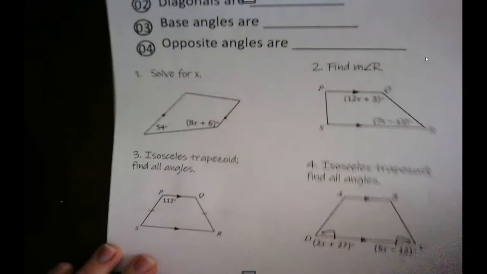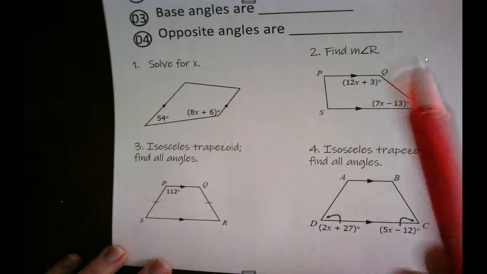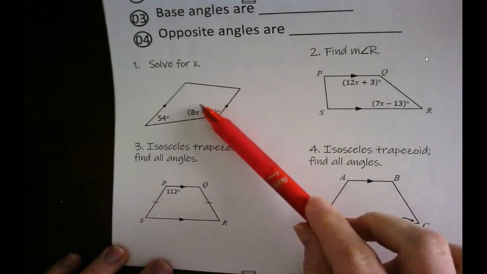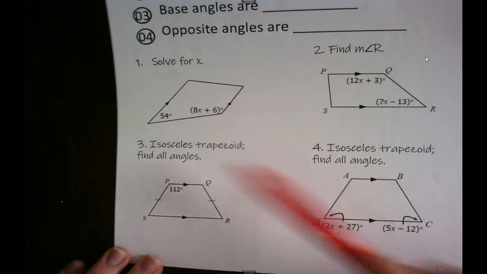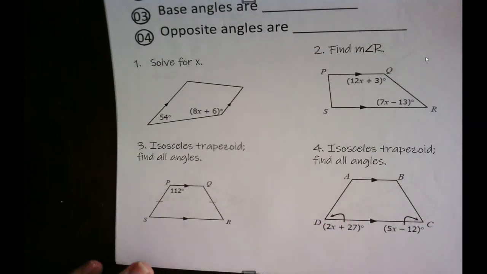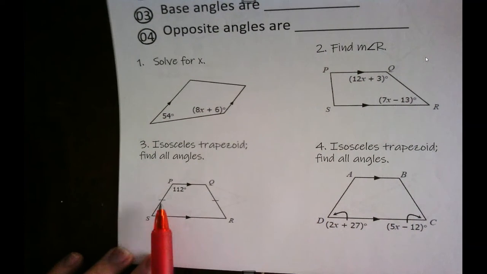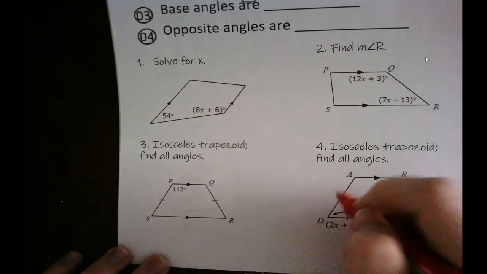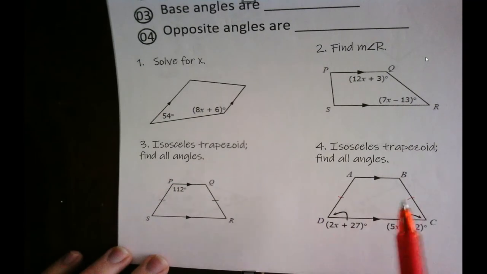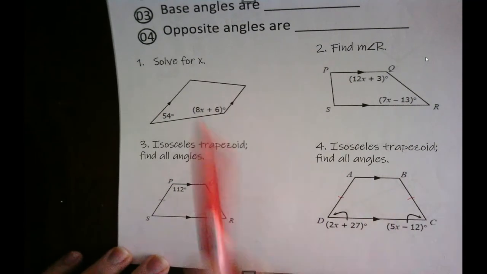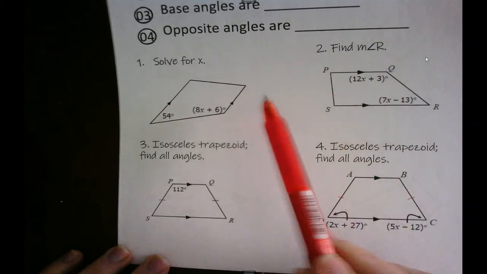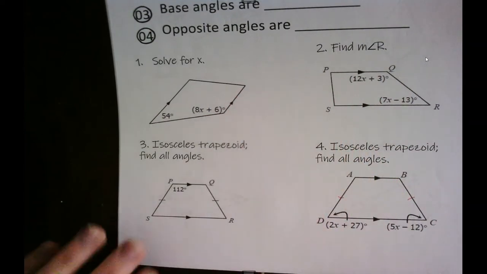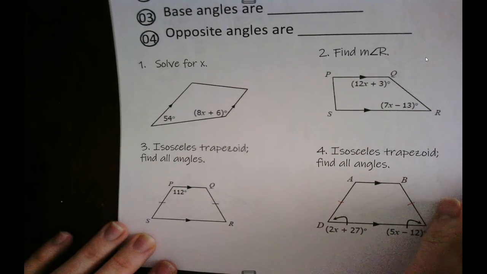So let's look at a couple of examples. This is what I mean by non-isosceles trapezoid, number 1 and number 2. You'll see number 3 and 4 are isosceles. Not only are they identified in the problem that way, but you can see some extra markings. They look more uniform, right? These are a little bit more funky with where their sides are.